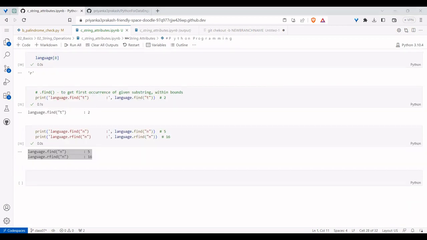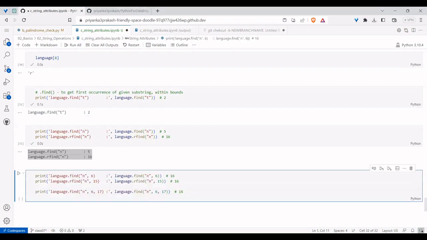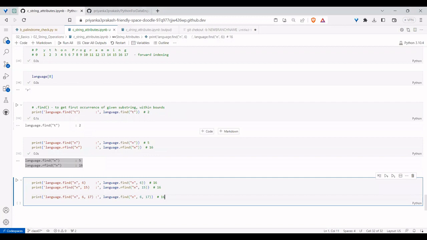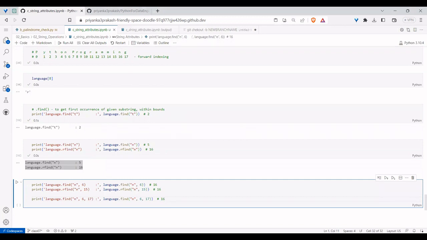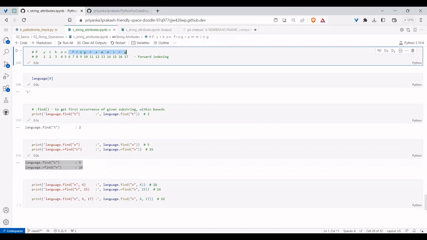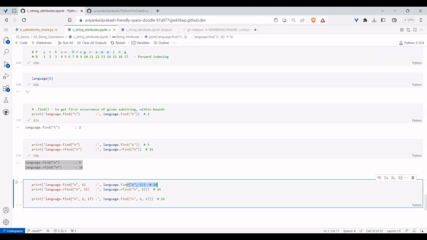In the same lines, we can also specify some kind of limits. Means we can tell it to try to find the value after a particular limit. You can understand like this. You see in this example, I am saying, find the value of n after 6. So from the 6th position onwards till the end, you want to find where n is present. After 6 means what? The first occurrence of n was already done. What is the next occurrence? You will get 16 only. If you want, I can repeat again if you ask.